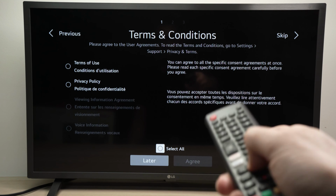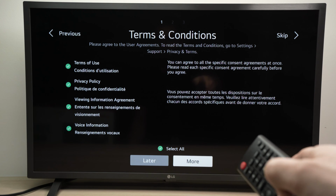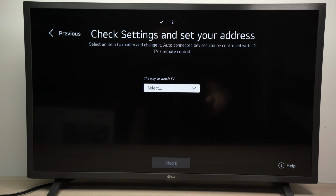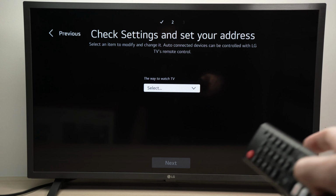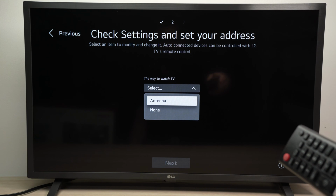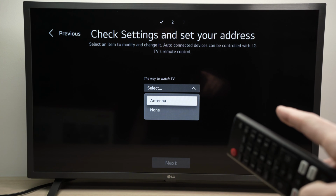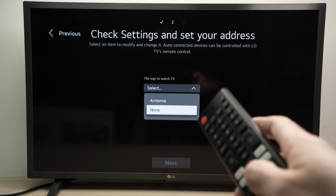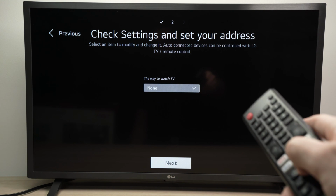Select all, check this item, then select more, and then press the middle button to agree. Over here, you're going to have to select something from this list, so press the middle button. And if you have attached an antenna to your TV, go ahead and select antenna. If you didn't attach anything and you'll simply use it with the apps that are included, press none. And this is what I'll select. And then select the next button.